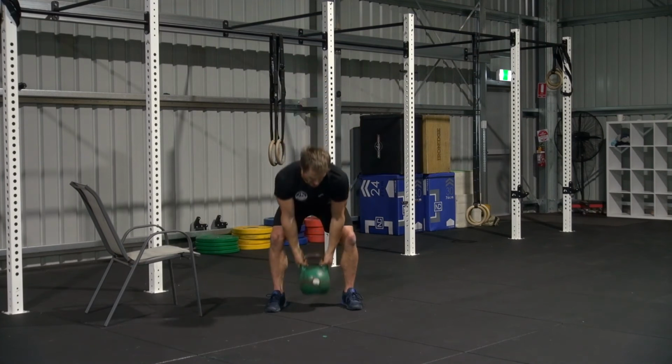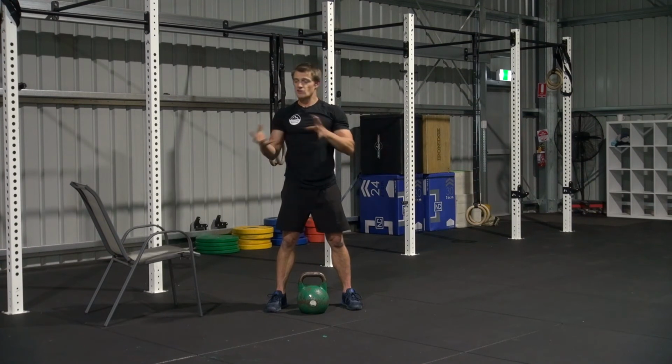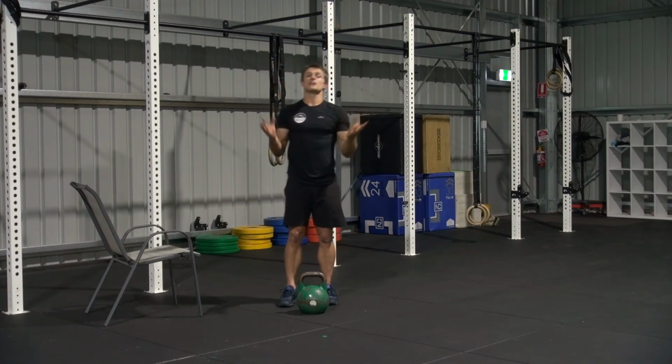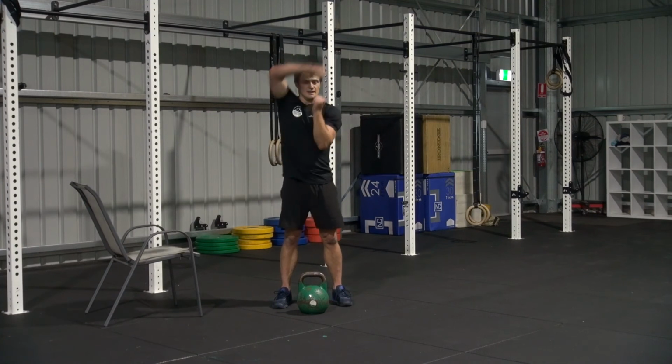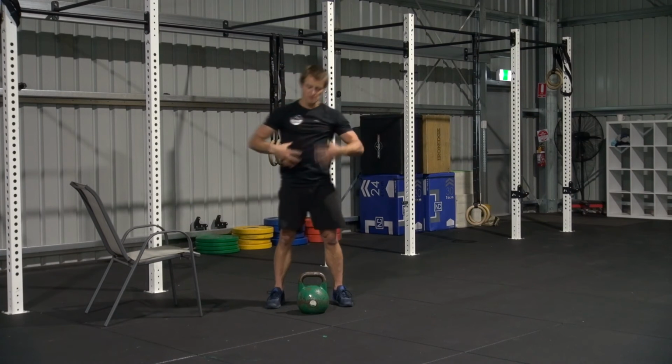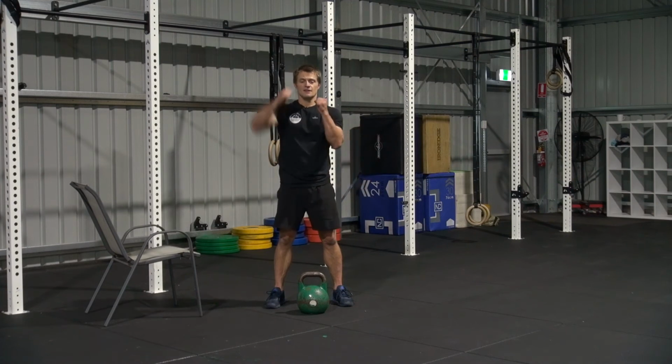Bring it down. Now, if you find that the weight of your kettlebell is too much, then grab yourself a lighter object. Grab yourself like a bag of rice, a water bottle or something like that, and work that same pattern. Halos are great for shoulder mobility and also core strength and stability. Cool? So remember, hold your hips steady, keep the body as still like a statue as you feed the kettlebell around the head. Cool? So once again, 5 per side.